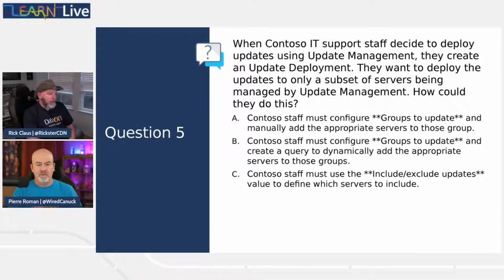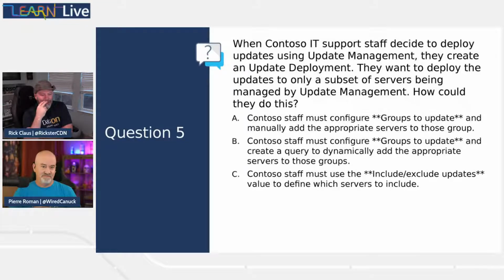A, they must configure a group to update and manually add the appropriate servers to that group. B, Contoso staff must configure the group to update and create a query to dynamically add the appropriate servers to that group. Or C, Contoso staff must use the include or exclude updates value to define which server to include.